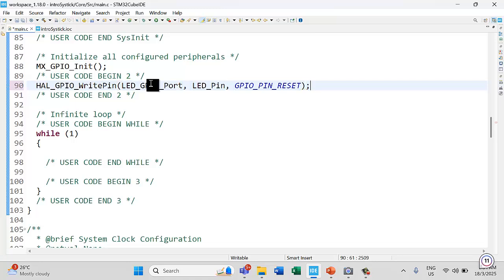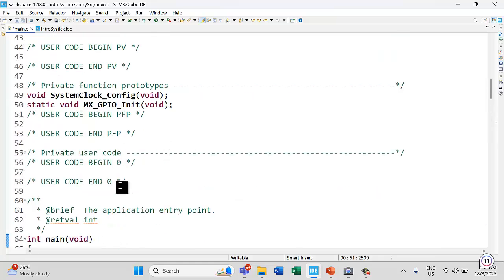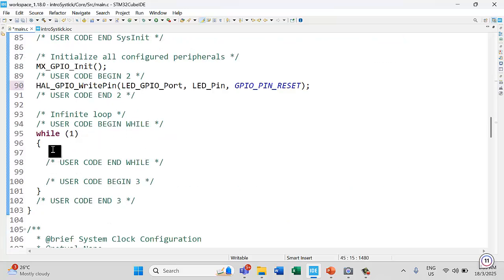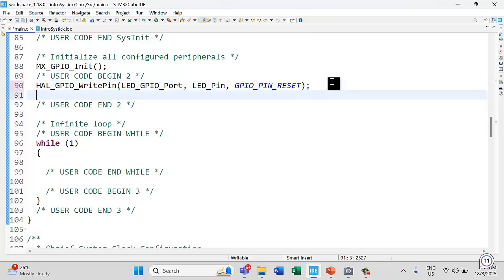All right, next, because we're going to use SysTick, and the SysTick is 24-bit, we need to declare a uint32. I name it as TO, for timeout. We're going to use it. And then we need to initialize it, which is like setting the time, as I told you in the class.